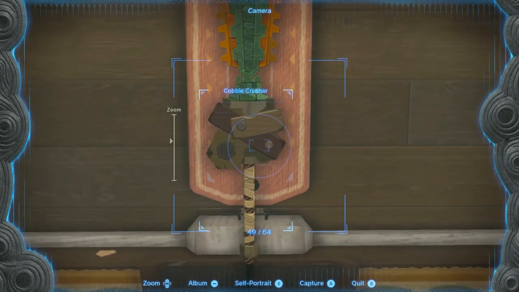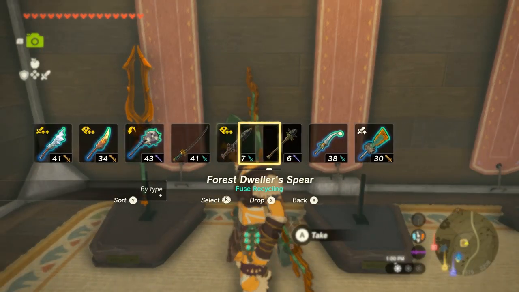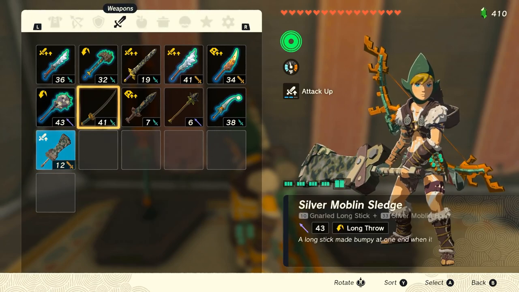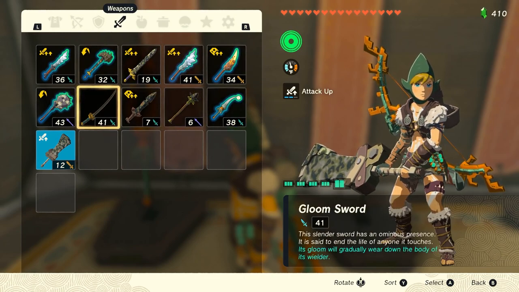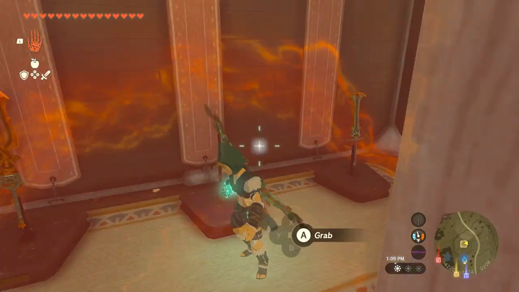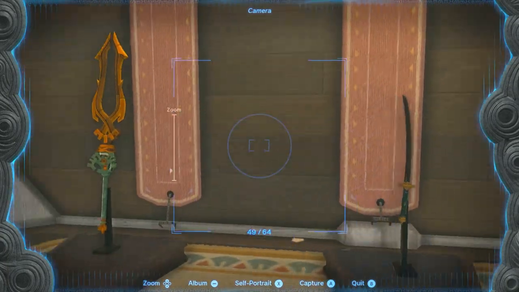Oh, is this a cobbler crusher? Then I'm going to take it, actually, and destroy the fuse. Oh, this one we want to display. That's correct. Is that one we don't need to have on us? A gloom sword.